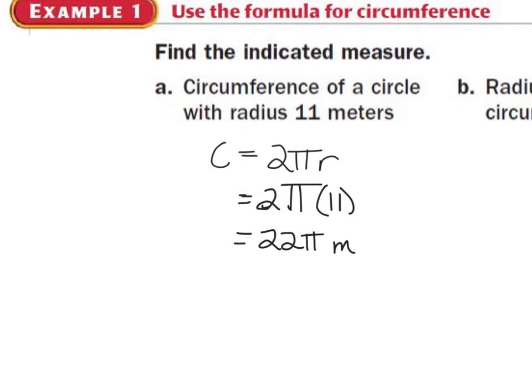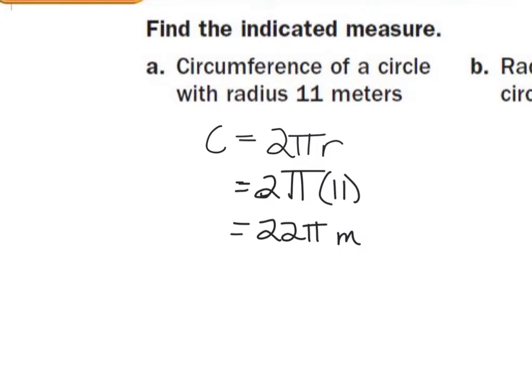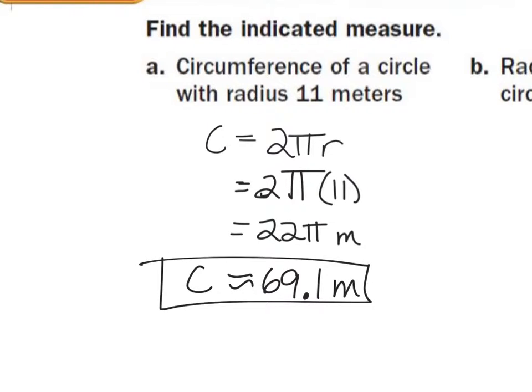If it doesn't ask for the exact value, it does want you to round it. So go ahead now in your calculator, you're going to type in 22 pi. There is a pi symbol. If you have a scientific calculator, most likely it's a button that's already there for you. If you do not, then if you have one of mine, you'll have to press the second key to get it. So about 69.1 meters. Please be careful with your units and actually use them. I'm going to be more picky because we're talking about area and circumference. You need to know the difference.